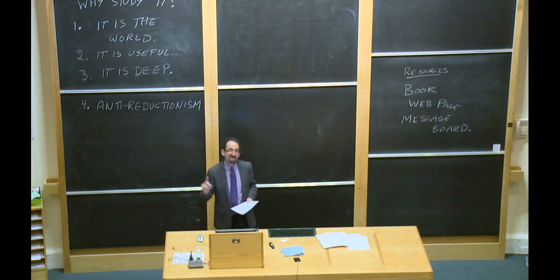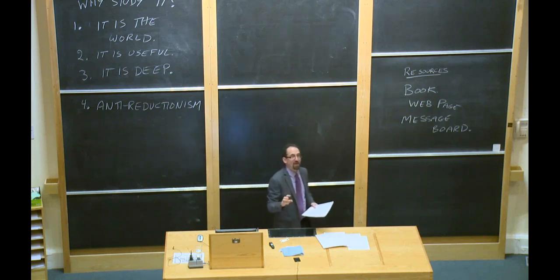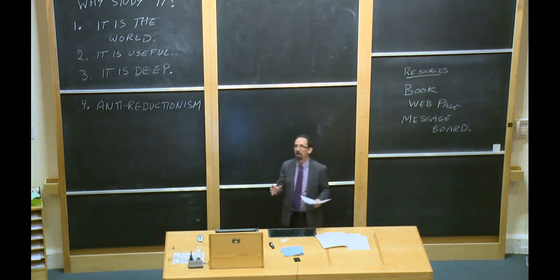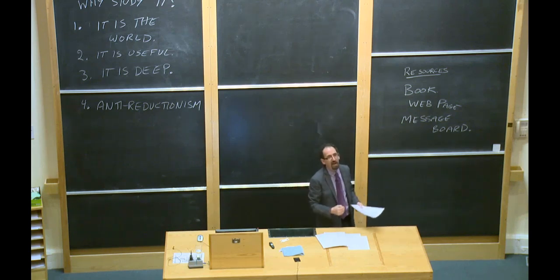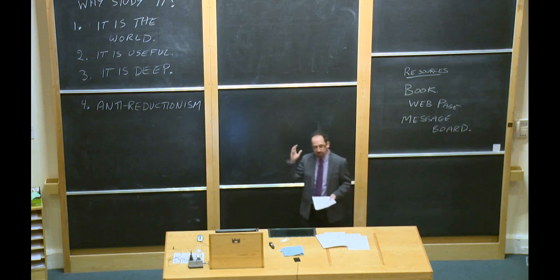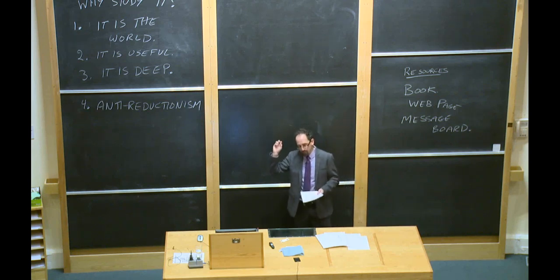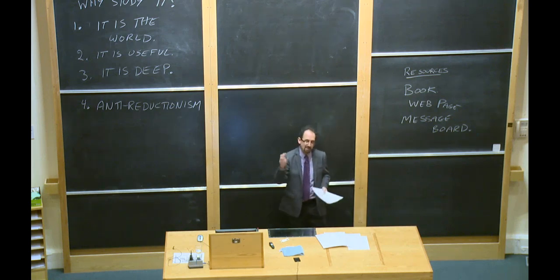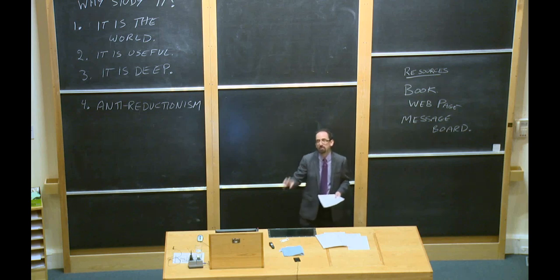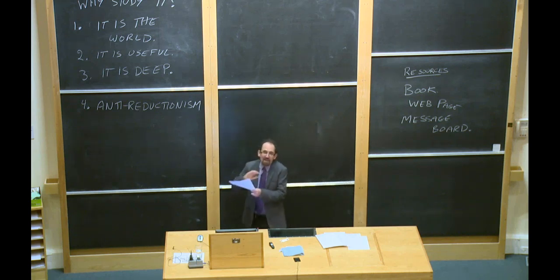Anti-reductionism is the idea that that is the wrong way to go, that that is completely the wrong way to understand something. An example that people like to use is if you ask to describe a glass of water, and you start along this rabbit hole of the water is made up of molecules, and molecules are made up of atoms, the atoms are made of protons, neutrons, and electrons, and the neutrons and the protons are made up of quarks, and those are made up of strings, and so forth and so on, you get nowhere. You didn't learn anything about why the water is wet.